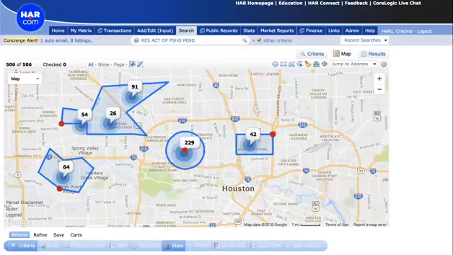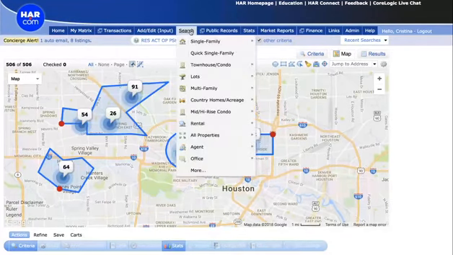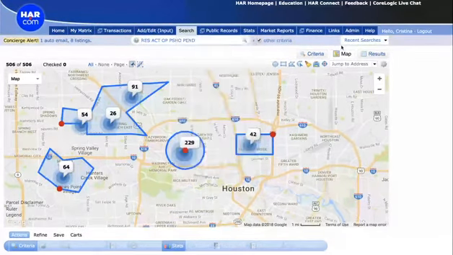And I see Anita saying, I didn't know you could use more than one tool at a time. Yeah, it's really great that you can have more than one at a time. Anita, I'll try to review a little bit. All I've really done so far is hit the search button and come to the map. So I came up here to search, did a quick single family, and then I just clicked on the map button to get here. That's all I've really done so far.